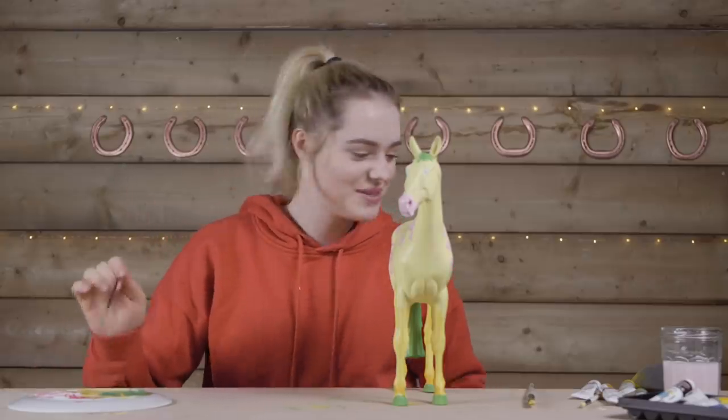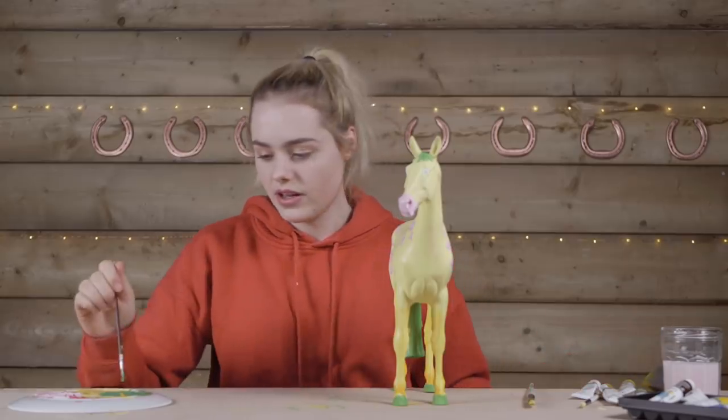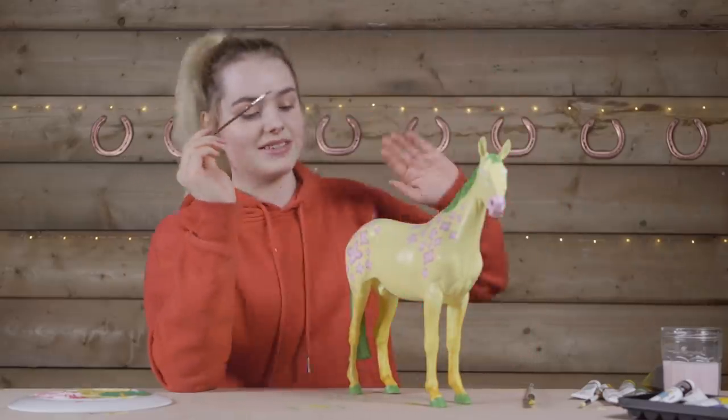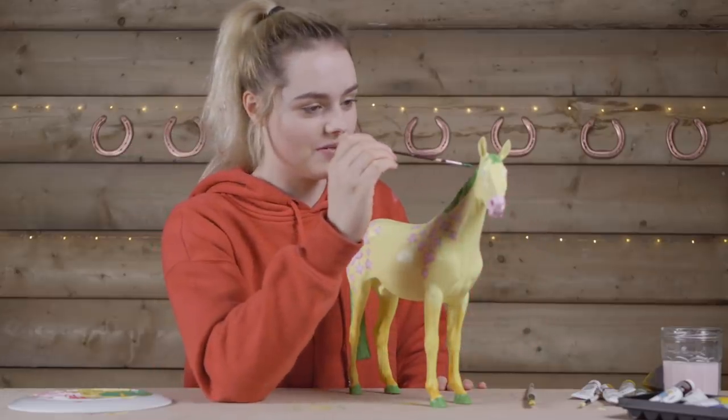So I need to get, oh, this is the tiny brush. This brush still seems too big. Okay, I'm gonna get a little bit of paint off. Okay, now it's time to do the detailing on the mane. So if I turn her around, I need to keep reminding myself, don't lean on her because I'm gonna get more paint on my jumper, which is not good.